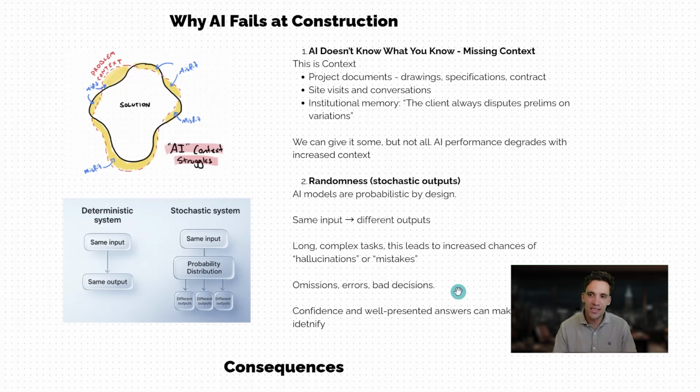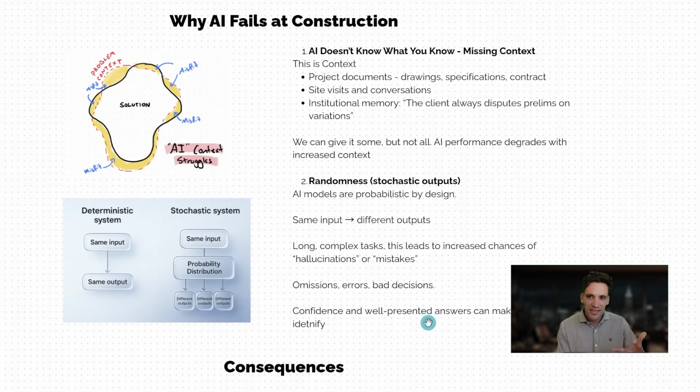What this leads to is, if you have long, complex tasks, because you've got this variability in each stage of the output, as tasks get more and more complex, you increase the chances of hallucinations and mistakes. Because you have this compounding effect where you have one little deviation, another little deviation, another little deviation. By the time you get this long, complex task complete, the answer you've got is completely different to what you wanted.